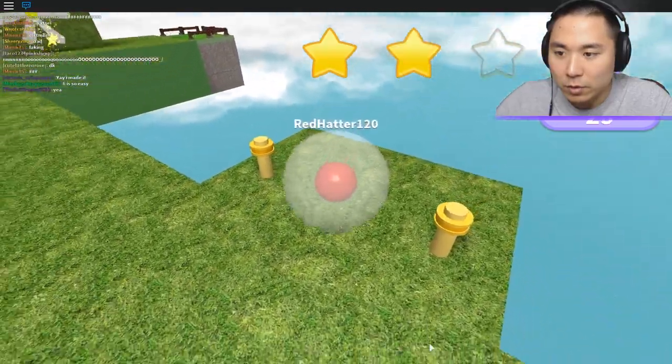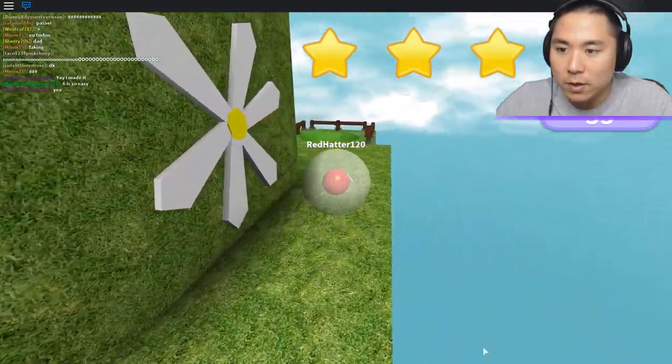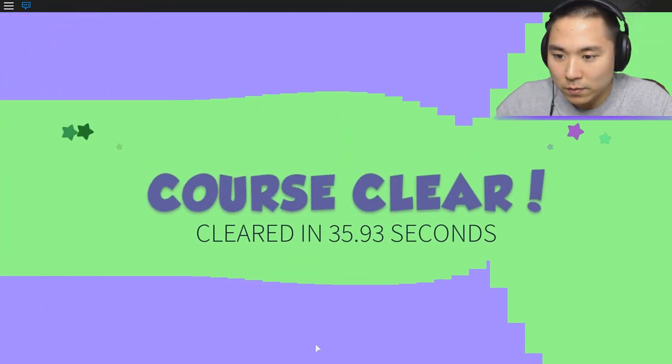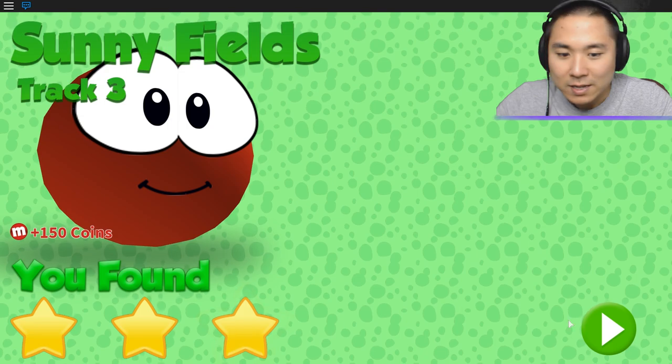All right, here we go. Come on, there we go. Yes, yes. Oh, windmill. Okay, it's okay. Wait for it. There we go. Good timing. Is that it? That was short, 35 seconds. Not too bad. Track 3, we found 3 stars. Like, that was difficult. Make this more difficult.